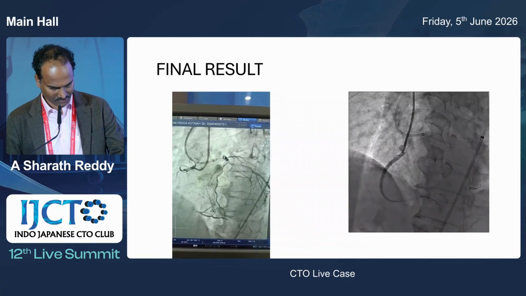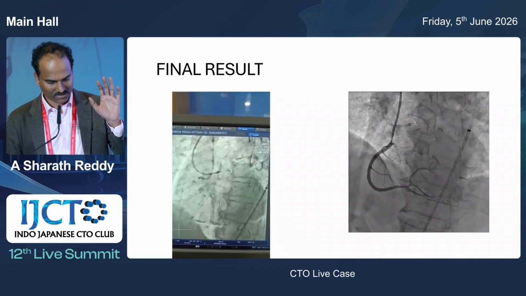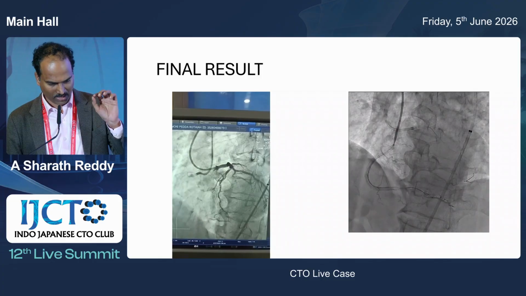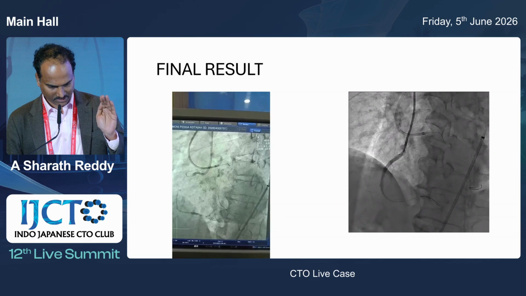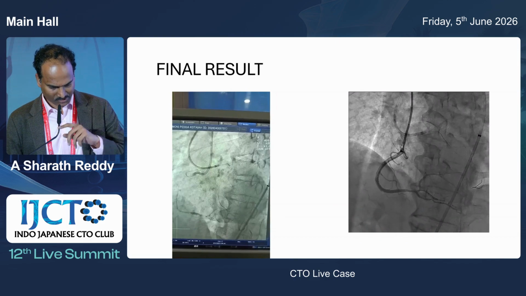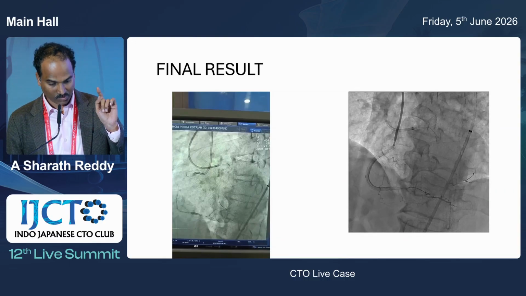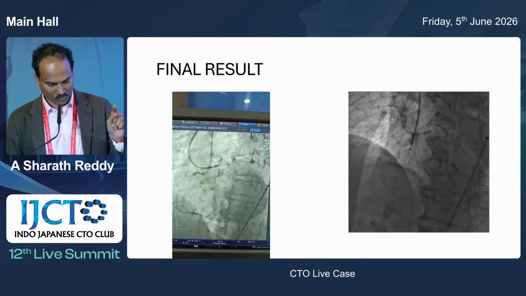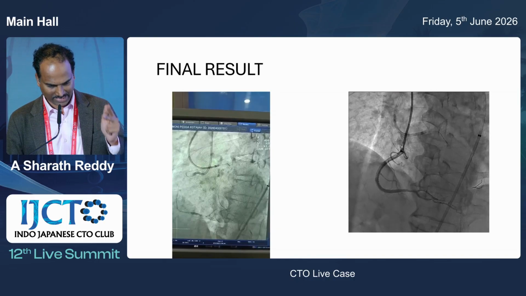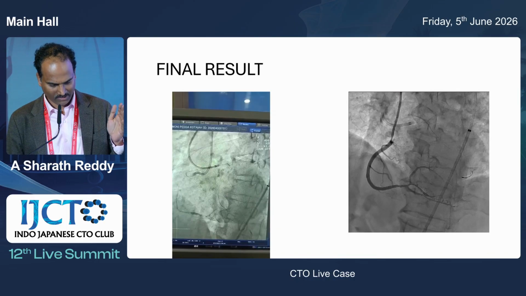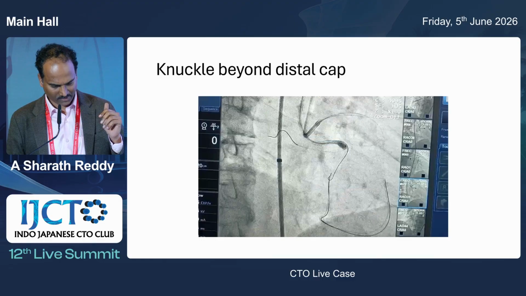This was a dual angiography, with which we started. We had an ambiguous proximal cap and ambiguous distal cap. That was the issue. And both caps were very hard. No wire was perforating. We went antegrade, tried IVUS guided puncture, didn't work out. No wire was getting into the proximal cap. Went retrograde, but no wire was getting into the distal cap. We tried Gaia 2, Gaia 3, then Hornet 14, and then IJCTO 20. So that was the situation where we left.